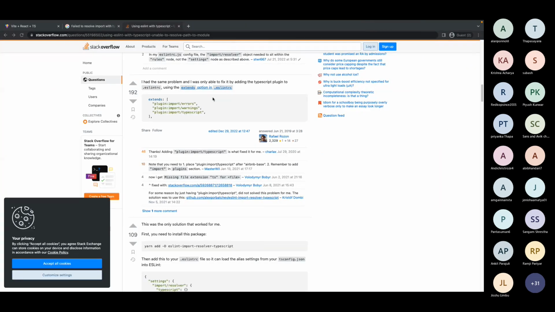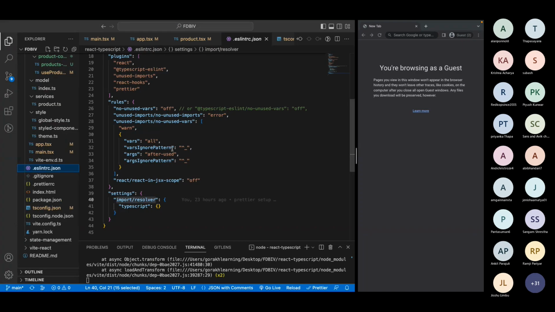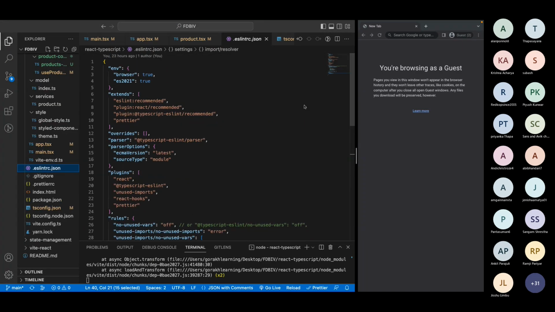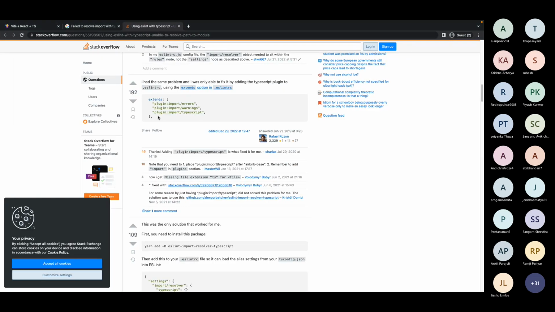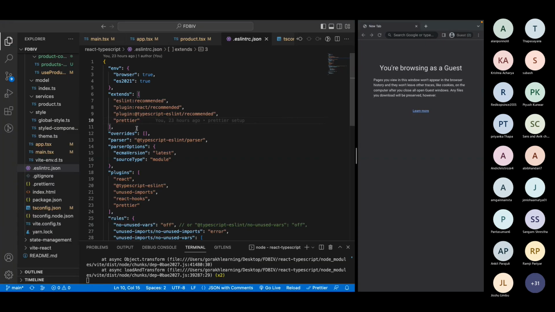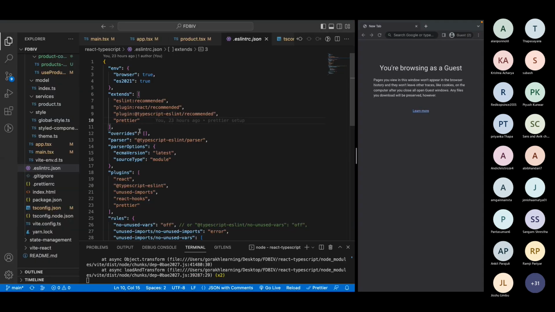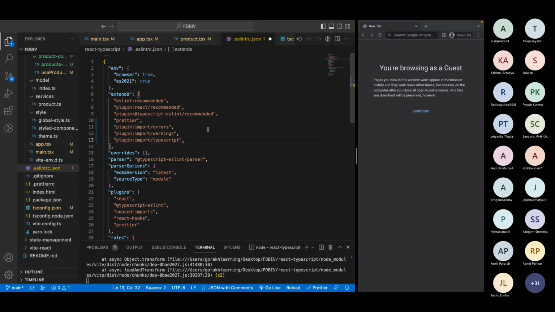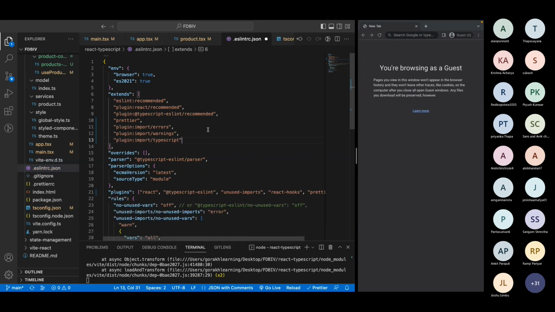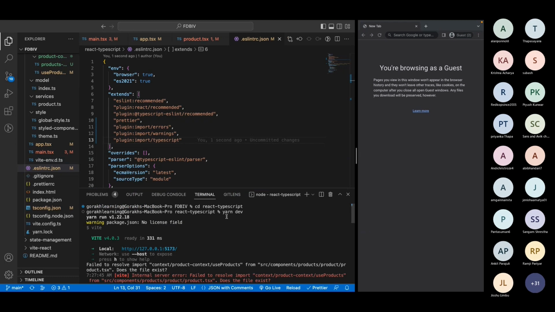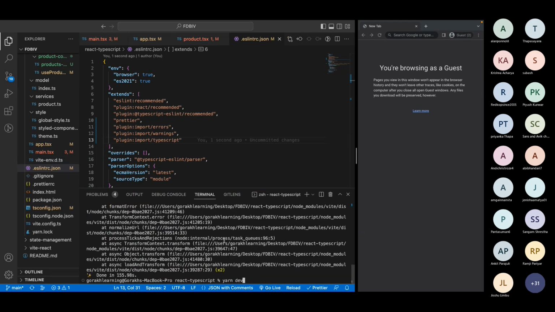And what this is saying is, in your ESLint RC, in the plugin section, you can just extend it. Maybe they already extend this here. So we have ESLint recommended. Plugin import is not there, but I'm not sure this will work. Let me just try it. And these are constantly changing actually, so there is no straightforward rule. We need to adjust the setting depending upon the need sometimes. Let's see.